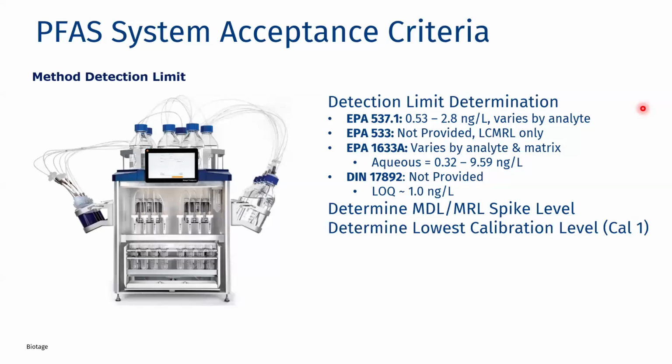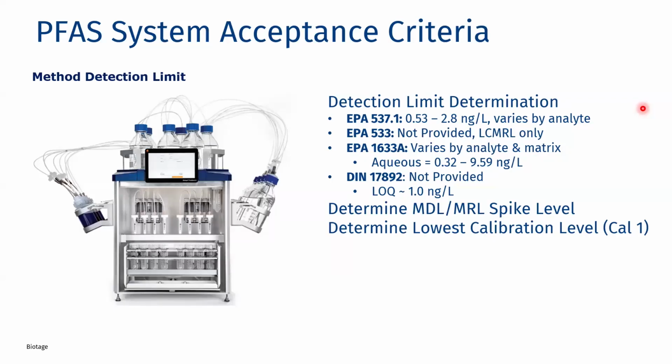All right, so we've been through precision and accuracy on the Prep Expert 8 system. We've found that, for the most part, it's met all the requirements for 1633. There was some interesting case with the NetFOSAA, which fell above the requirement for 537, but we believe that's due to the fact that 1633 doesn't use as much solvent. And then we found that some expanded compounds outside the DIN method were also a little bit more difficult and needed some improvement in the chemistry. So let's take a look at the detection limits.